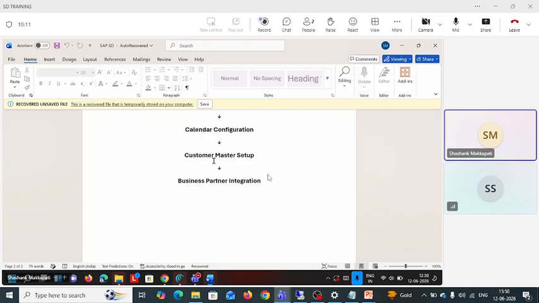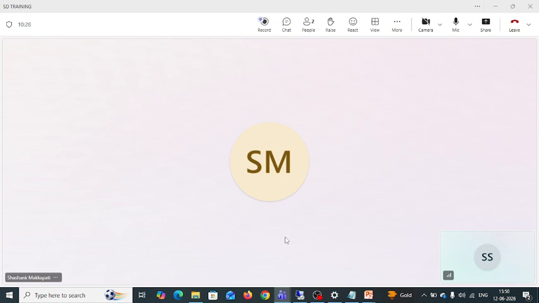Yes, ma'am. Okay. Today we are going to discuss master data. What is master data? As I mentioned, master data is nothing but data used to store all the data. It's the backbone of all sales transactions in SAP. Before creating any inquiry or any order, the system requires accurate master data.